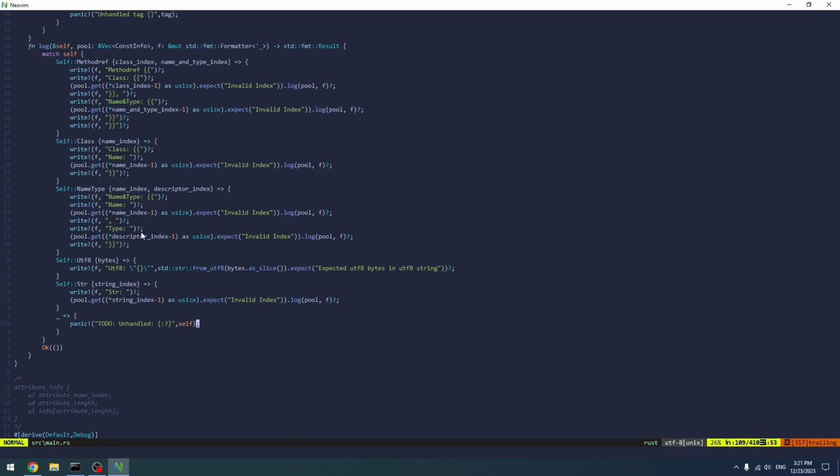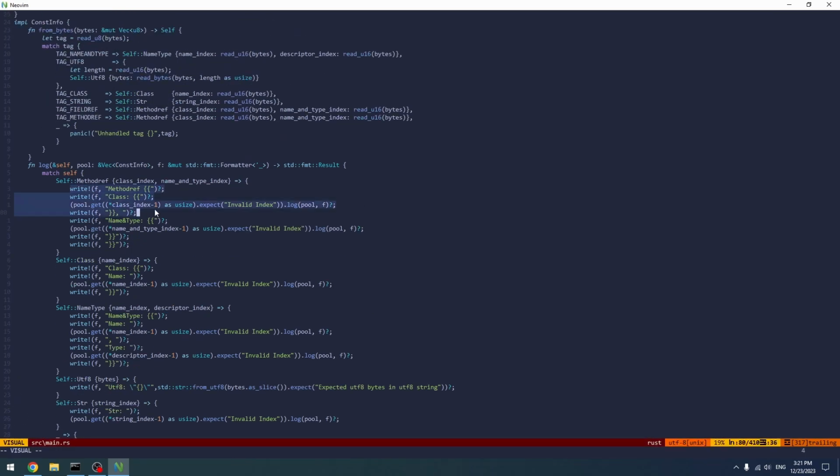And we have a little bit of info, which is how most of the time we do logging, where we give it some names, and then if it has attached data to it, like for example here, method ref has a class, and then a name and type. So we log that this is in fact part of the method ref, which is called a class. Part of the method ref, we have a class, and that class is this. We log it, and then this log, this log.